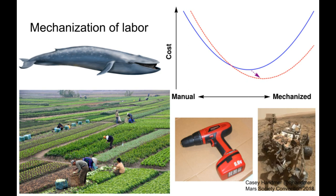As an example, a truck driver is controlled by a human, but most of the work is done by an engine, or a car assembler, or a general contractor. Consider the difference between the manual construction of the pyramids and the automated construction of the motherboard of a mobile phone. As technology improves, the optimal point moves to the right, towards mechanized, but it is never most efficient to completely automate something, even the construction of a moon or Mars base. A mixture of humans and machines is the way to go.